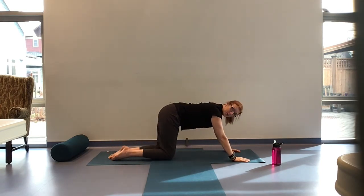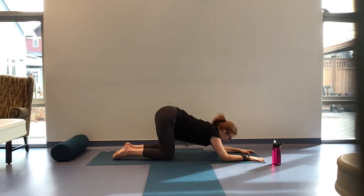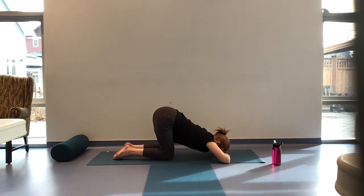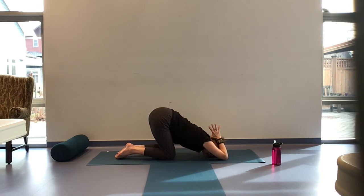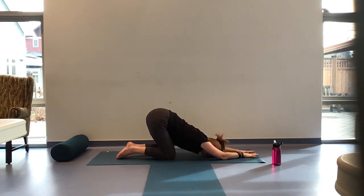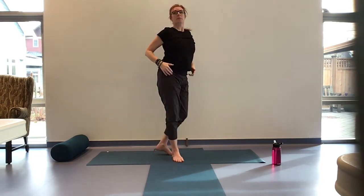Walk the knees back, toes tucked or untucked. Coming down onto forearms and then all the way down, widening those shoulders to ease. Belly draws into the spine and we're sitting back with the hips. You can stay here, or you can bring the hands into prayer and draw them behind your head — extension or flexion in the spine. Notice which feels best for you. Imagine dragging those elbows back a little. Ocean exhales. If this is not comfortable for you, child's pose or any other option. When you're ready, releasing, walking your hands back towards your knees, and we're going to come all the way back up in your own way.